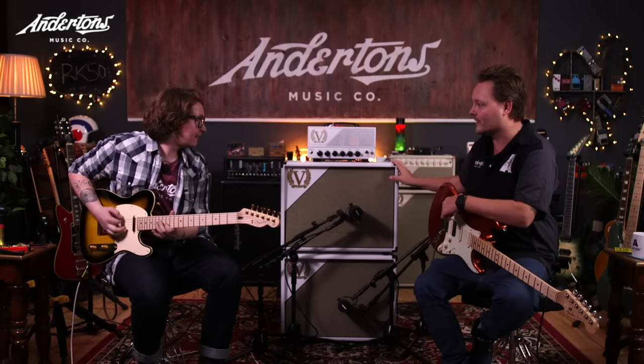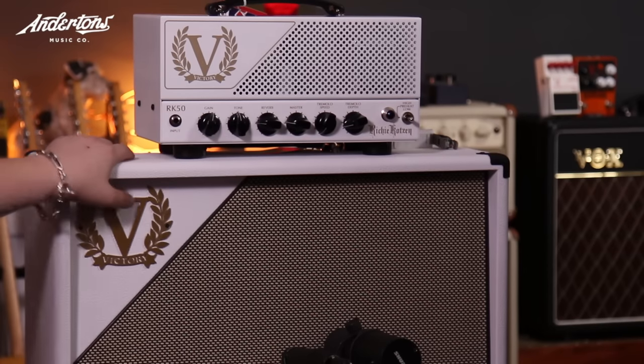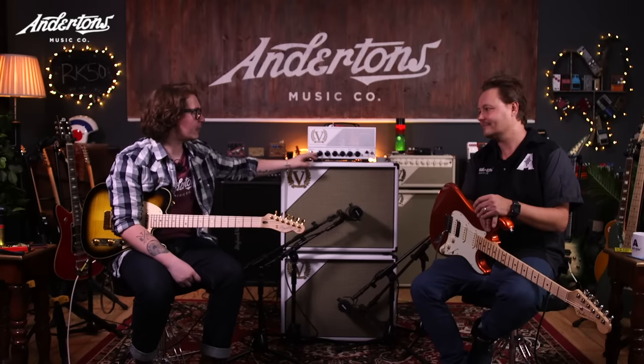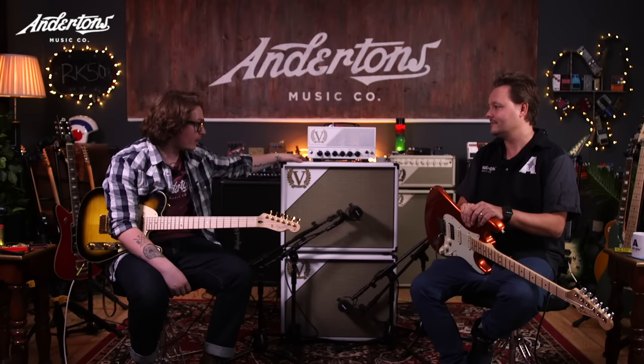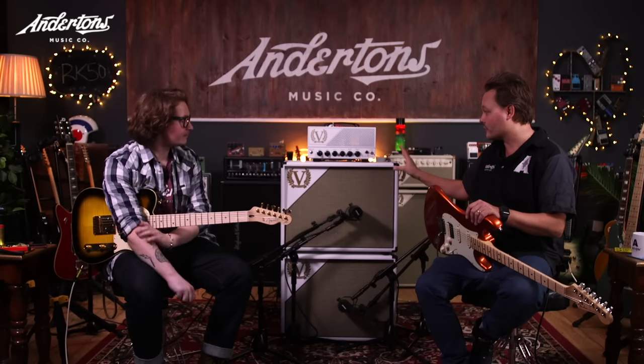And Josh, you were playing the 1x12 combo with the open back. Yes. What we have going on here is the head up here just so that we can show you the front panel of these amps, because it's a top mounted panel. Right now we've got the 50 watt open back combo running into the closed back cabinet downstairs. This is how Richie runs his. He'll run two combos and two cabs to each other.